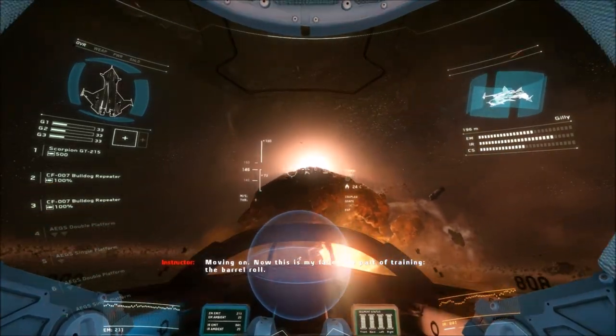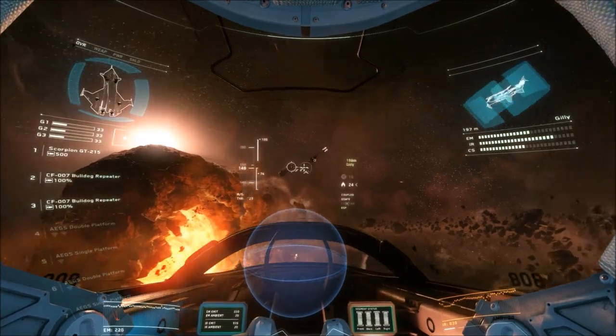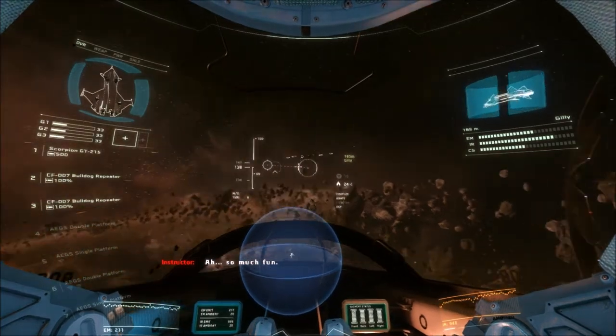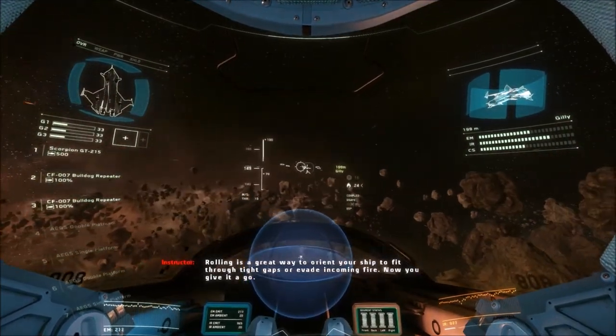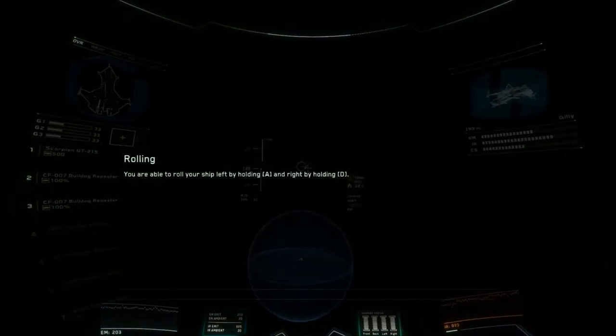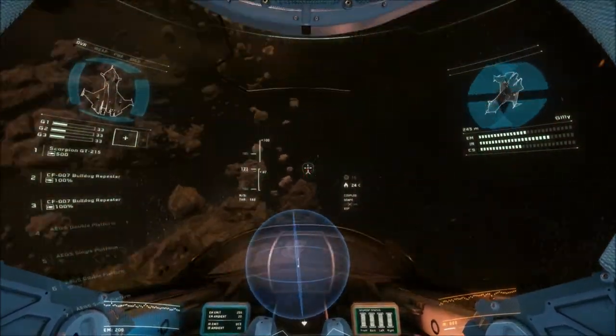Is my favorite part of training. The barrel roll. This is just basics. So much fun. Rolling is a great way to orient your ship to fit through tight gaps or evade incoming fire. Now you give it a go.